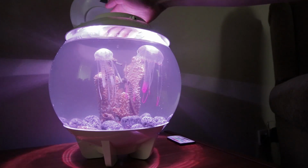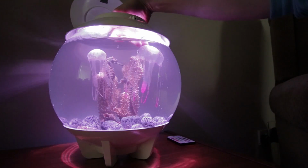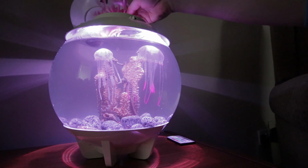They can be prized possessions, kind of facing forward. I might move the old jellyfish back a bit so they're less obstructive of the seahorses. Let's put in these colourful plants now.